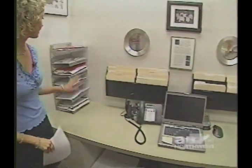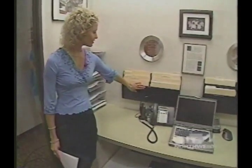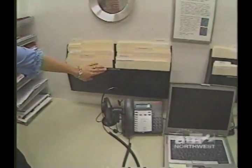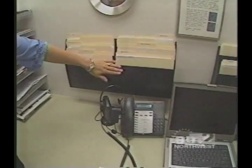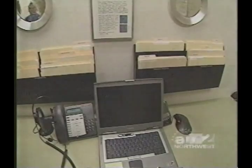And then this is Nick's station over here. What he has is a place to process all of the incoming paper. Everybody needs that in homes as well, a place to just deal with the mail and all the incoming paper, somewhere to put it as it comes in so you're not just stashing. That's right, and so things he can discuss with Jody, that's another thing. Communication is so important between husband and wife, knowing who's doing what and why. And since he's in charge of business development, we could put some opportunities here that he can process through, and then he's got his personal and business projects. So he's no longer suffering from office supply abuse.